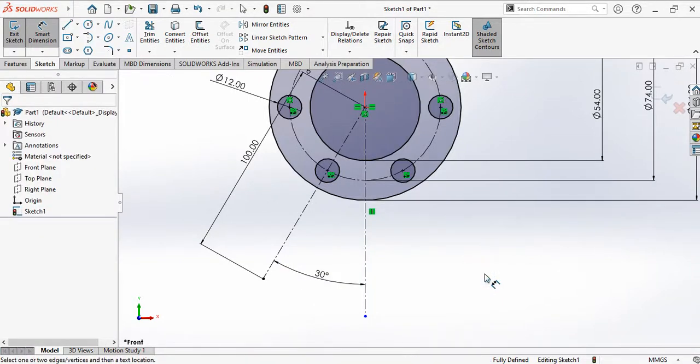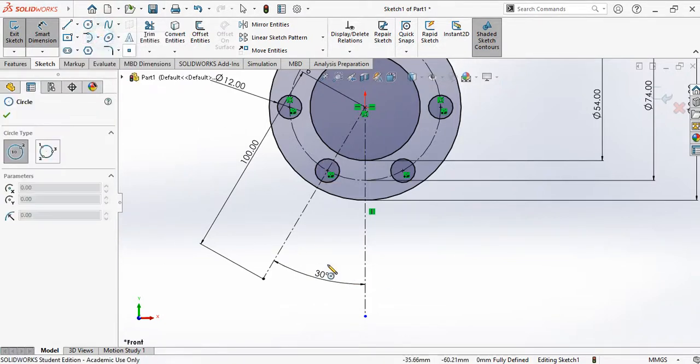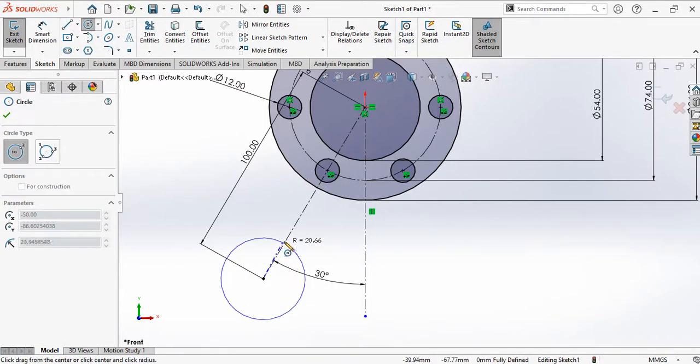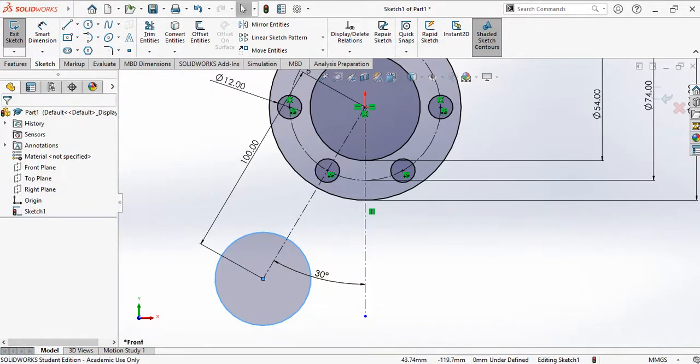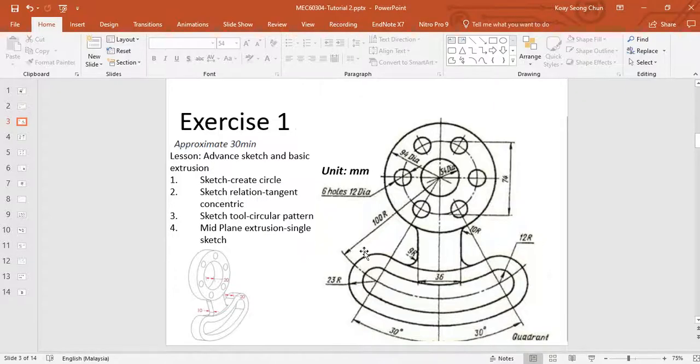The technique that we're going to use to create a slot here is to start with a center circle. From this point here, we're going to create a circle. The size of this circle is R23.